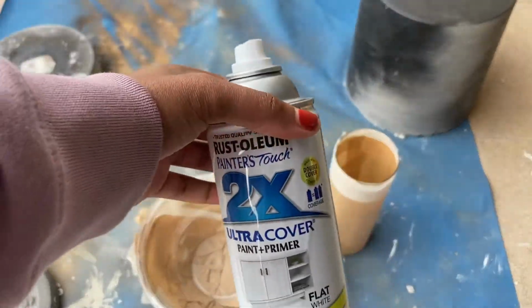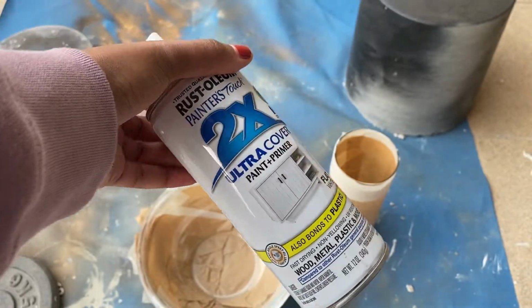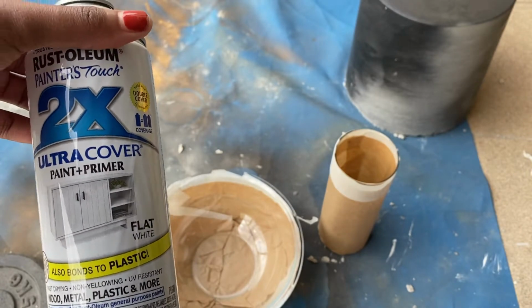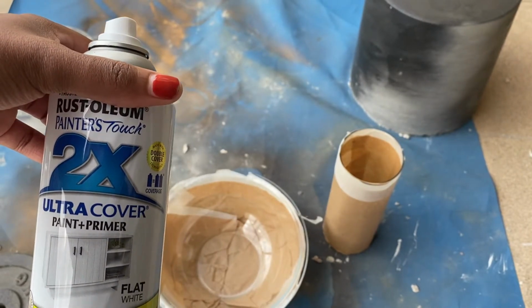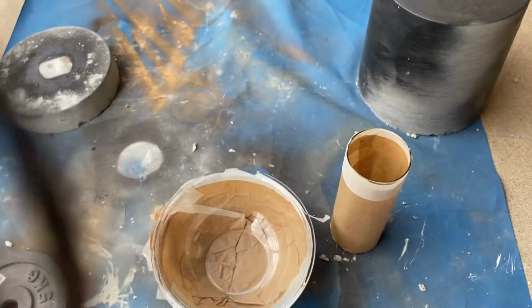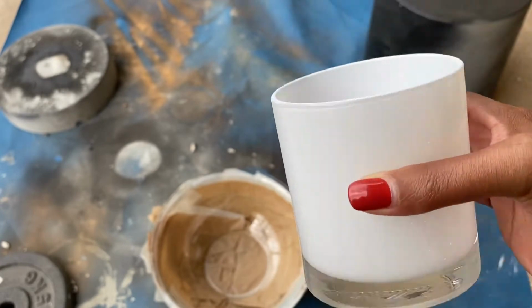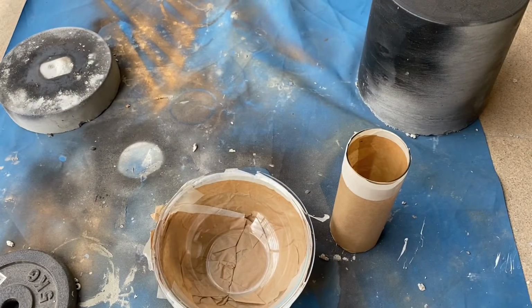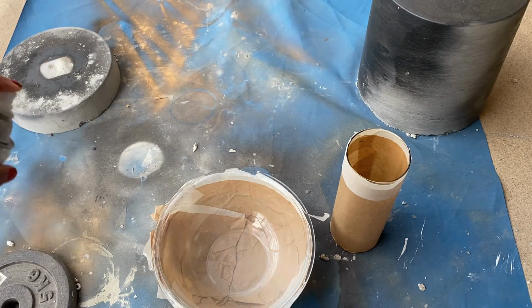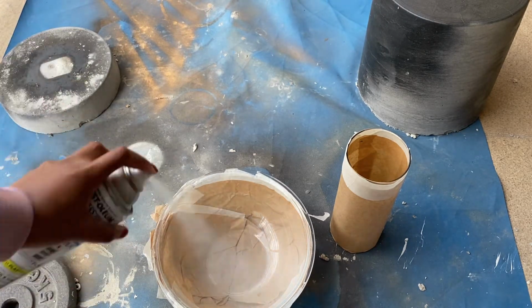Okay, and now for the actual spray painting. I'm using this Painter's Touch Rust-Oleum flat white paint, and I like it because it's both paint and primer, which is perfect because we cannot have too many layers with this job. And I use this glass as like a little proof of concept test, and that's kind of the finish that we're going for.